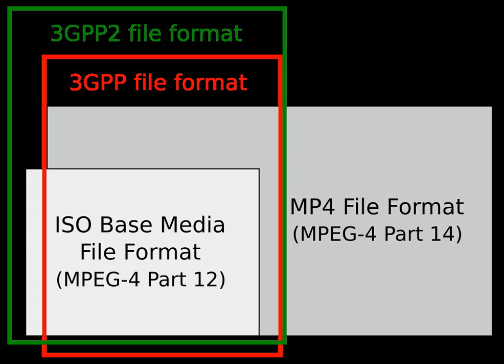There are some extensions over ISO Base Media File Format which were not registered by the MP4 Registration Authority. Adobe Systems introduced in 2007 a new F4V file format for Flash Video and declared that it is based on the ISO Base Media File Format. The F4V file format was not registered by the MP4 Registration Authority, but the F4V technical specification is publicly available. This format can contain H.264 video compression and MP3 or AAC audio compression. In addition, F4V file format can contain data corresponding to the ActionScript message format and still frames of video data using image formats GIF, JPEG and PNG.